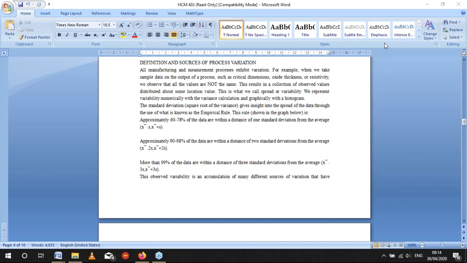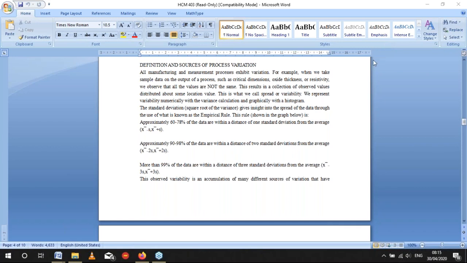Before we go into chapter two, which is process variation, let me quickly give us an understanding of what we mean by benchmarking in healthcare. You may not find some of these things in the material, so that is why you need to really listen to this lecture very well. Like the comparisons I've just made about quality improvement strategy and research, you may not easily get it in the material. So you have to listen carefully to get these points I'm giving you now.